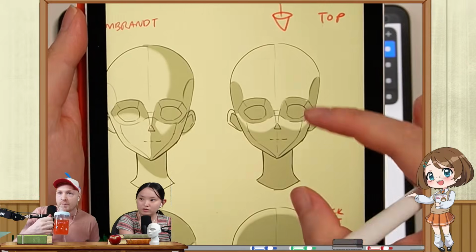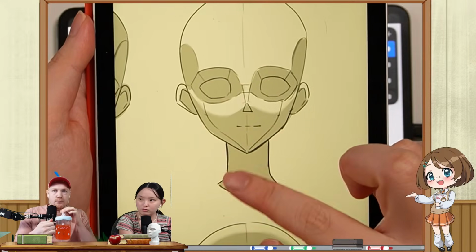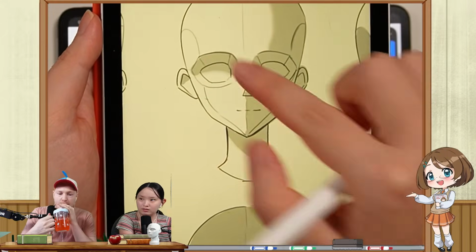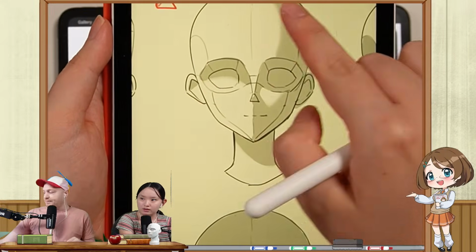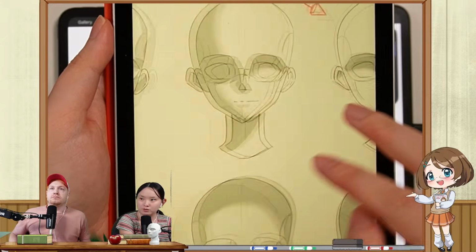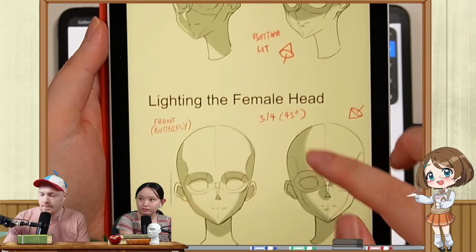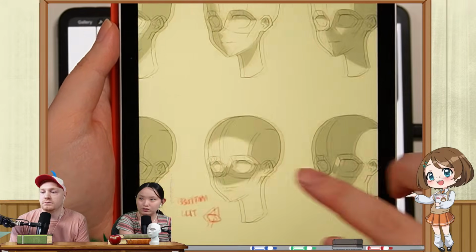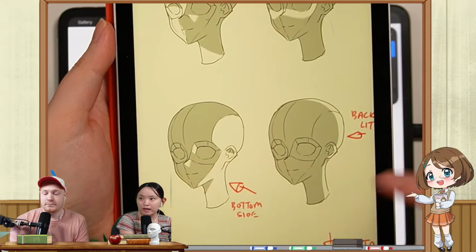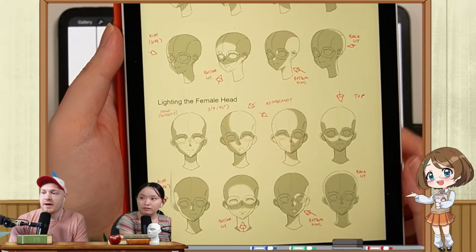Here, I use just cell shading, so just light versus dark, but you can see I marked my lights and I use a planar head to show the form. This is for my anime art school. It's really fun doing this kind of exercise, and looking at reference always helps you a lot.